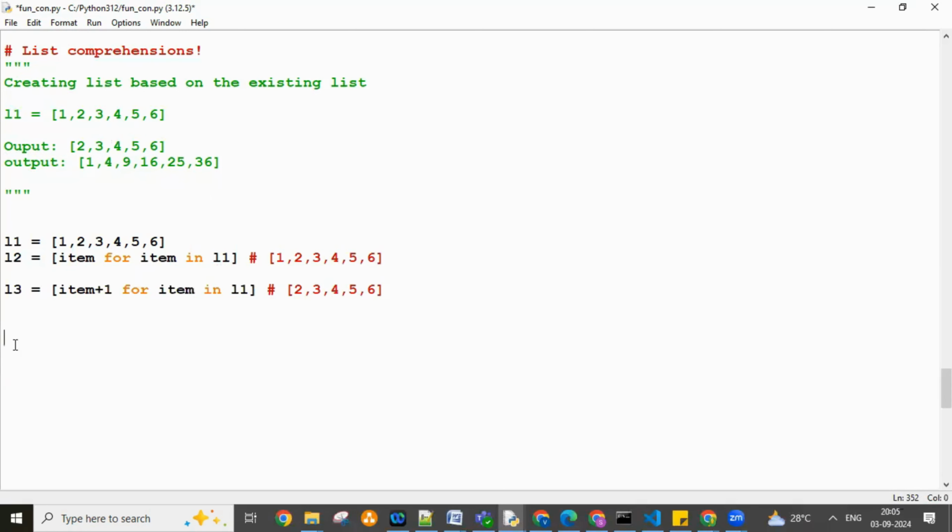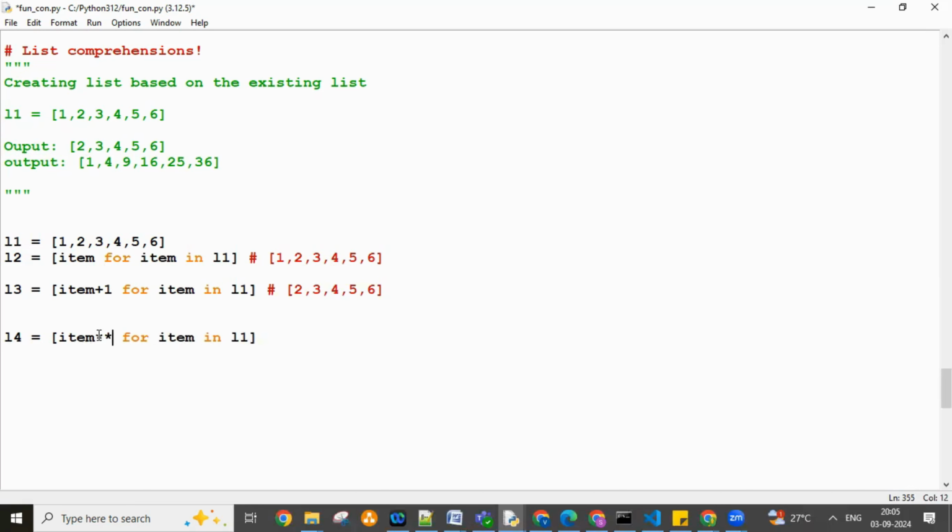Got it. And L4. So when it comes to L4, what is the logic? 1 square, 2 square, A square, B square. There's a song in Telugu, right? So just double star, right?